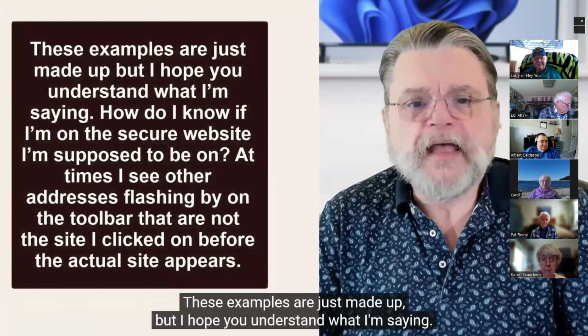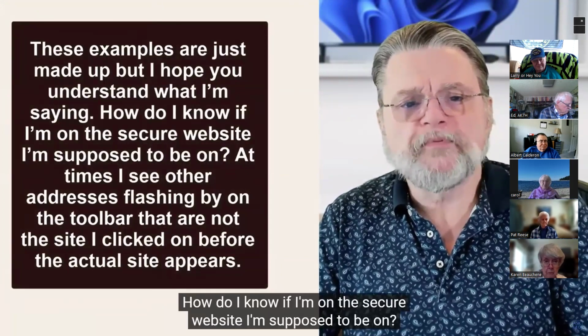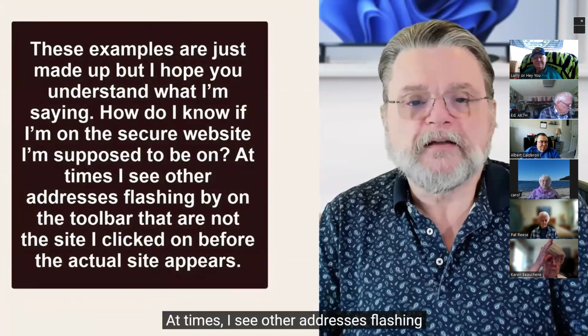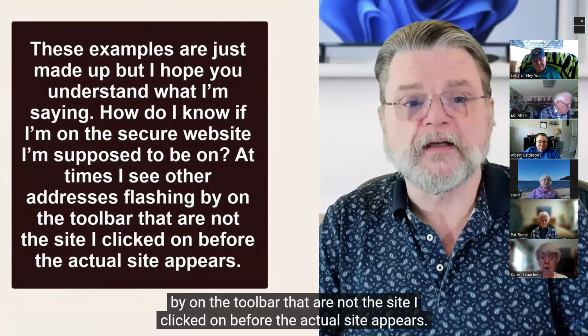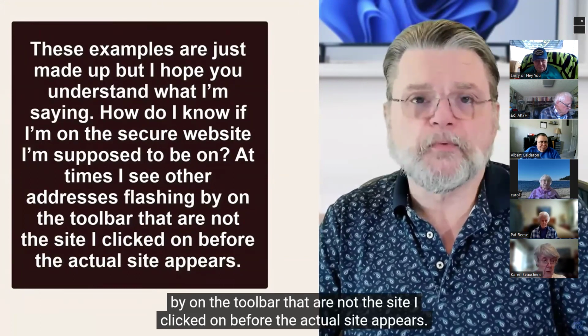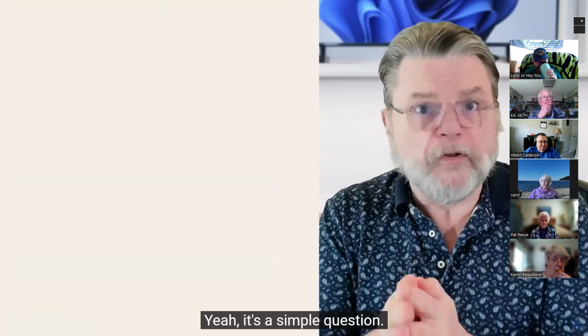These examples are just made up, but I hope you understand what I'm saying. How do I know if I'm on the secure website I'm supposed to be on? At times I see other addresses flashing by on the toolbar that are not the site I clicked on before the actual site appears.